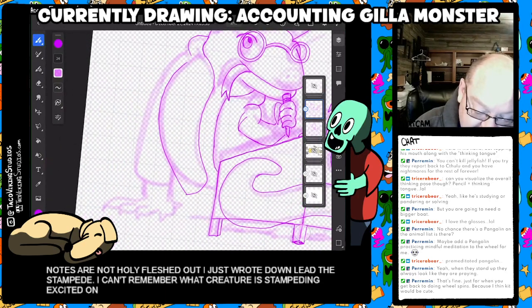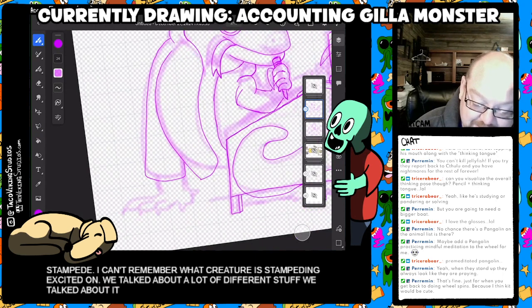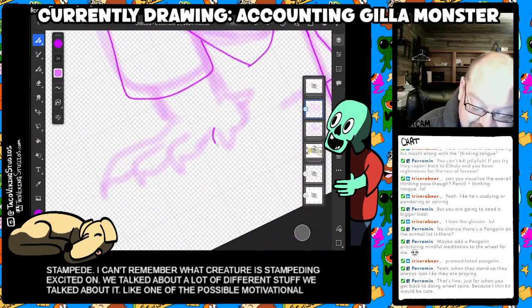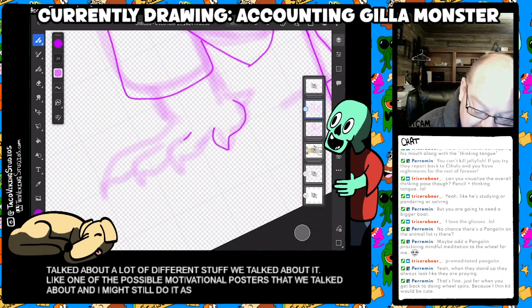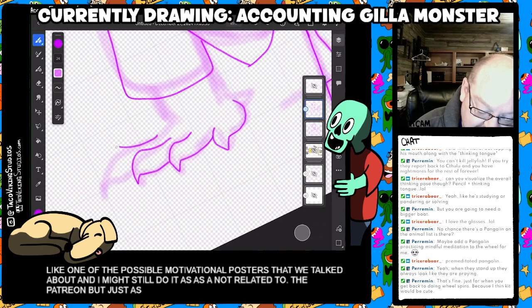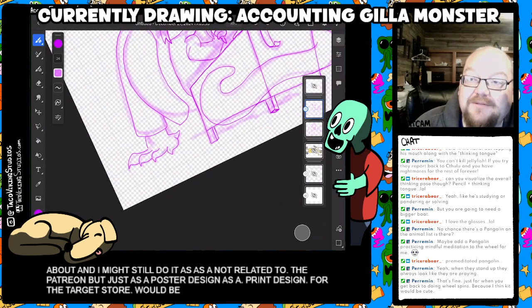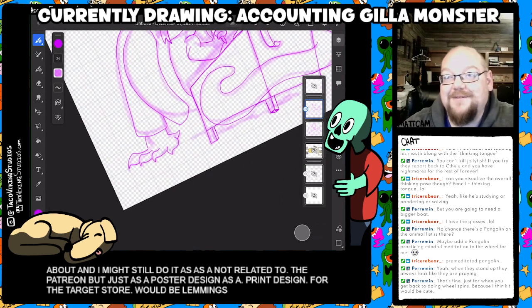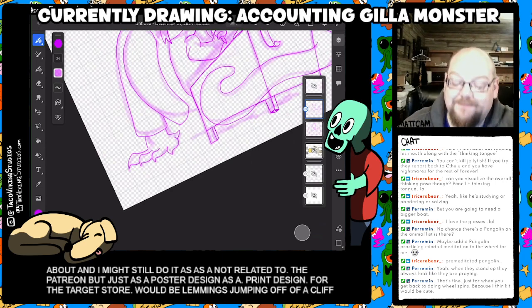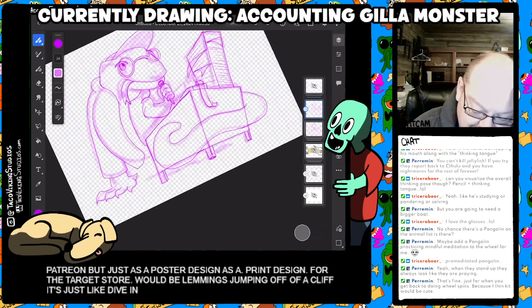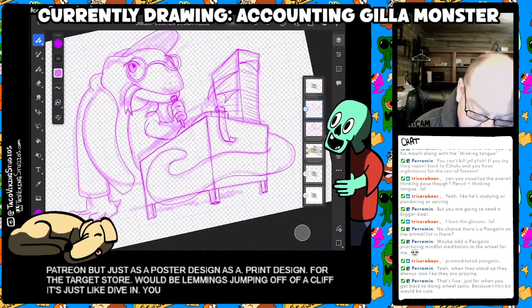We talked about a lot of different stuff. One of the possible motivational posters that we talked about, and I might still do it as a poster design, not related to the Patreon, as a print design for the Taco Viking merch store, would be lemmings jumping off of a cliff that's just like, dive in. He's throwing himself off the cliff.